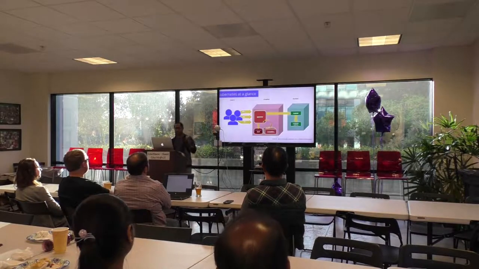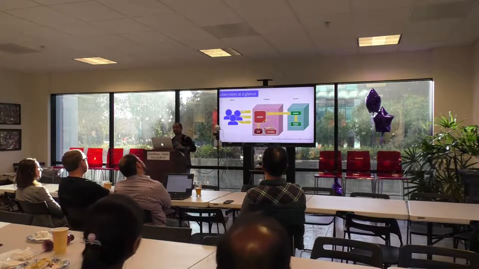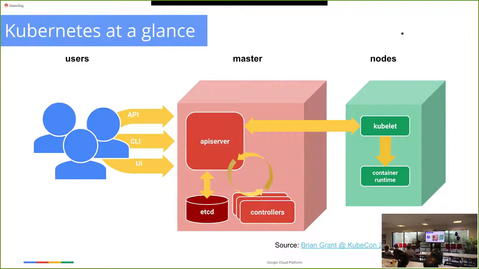Yeah, so this is the high-level overview of Kubernetes. The user interacts with Kubernetes through the API, right? The CLI uses the API, the UI uses the API, everything uses the API. One of the key things that was different in Kubernetes was there is no public and private API, so pretty much everything that's used by the system, the user also has access to. So it's not using some special API for the nodes to talk to the master and so on.